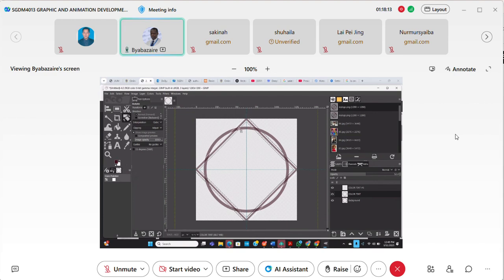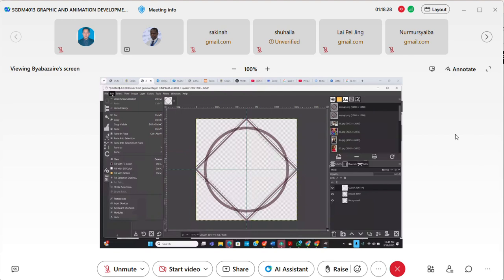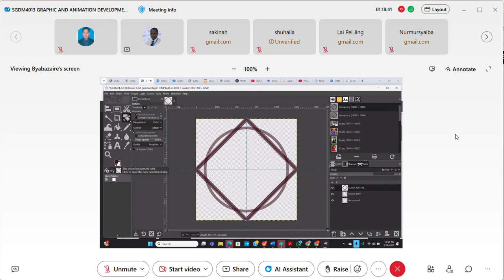Now click the top layer. Click edit, then fill with foreground color. Okay, you'll get something like that.